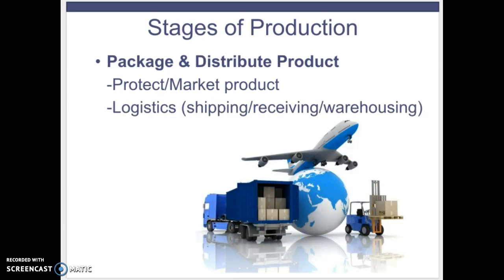Packaging and distribution of the product is a critical component too of this. This means once a product is produced, it must be packaged. The package serves to protect the product and market the product. We have all shopped at the store and probably not even thought twice about the packaging that whatever we're purchasing is in. And the package and distribution is part of that stage.